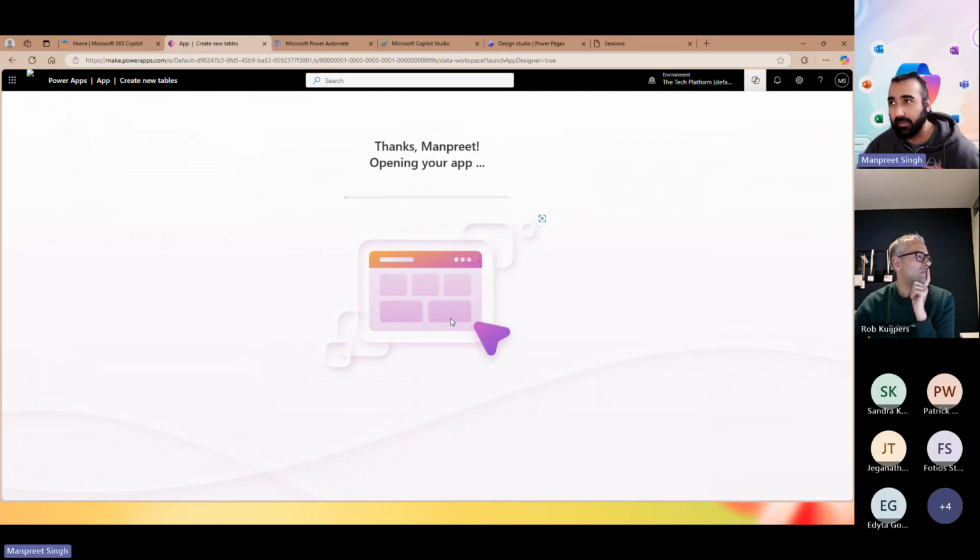Nice one, right? Opening your app. Again, in less than two to three minutes, we are building an application on the Power Apps layer. That's why when I tell people, if you don't use it, you don't understand how the layering will work. So you need to have a little bit of hands-on, even if you're not publishing it. I'm just playing around and showing you the GenAI layer, from website building to app building. That's how you build applications on it.